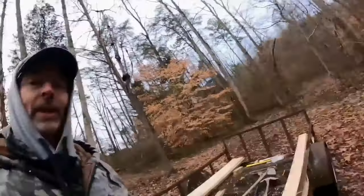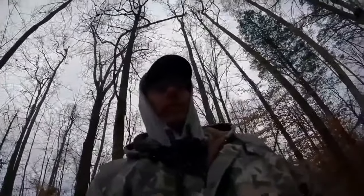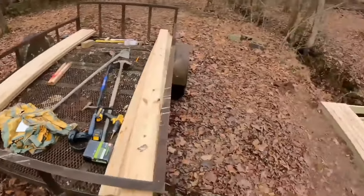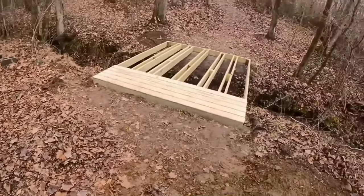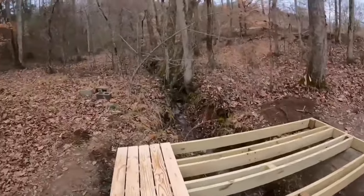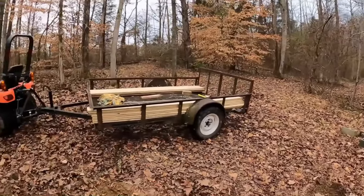It's ridiculously cold out here, as you can see from the hood that I like to pretty much never wear. But I decided to bring on out some more lumber today and see if I can't get some more of this done. And this is where I left it last night. It's actually snowing right now, but it's so small you just can't see it. But all right, let's get busy.